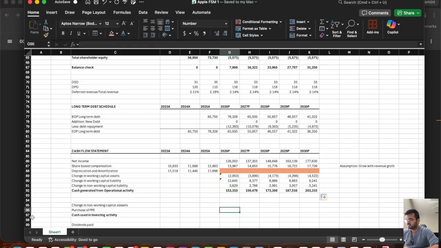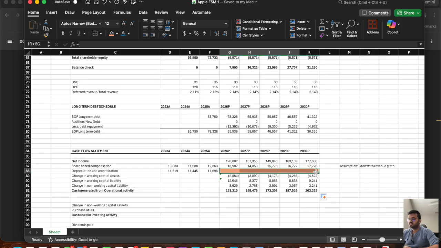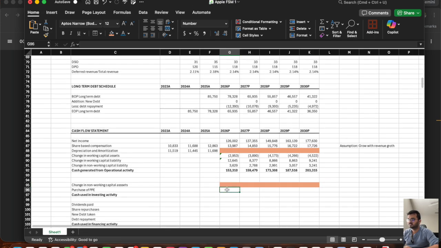Then in the financing segment, we have a change in non-working capital asset. Since I haven't calculated what is a depreciation and amortization, it doesn't make any sense to now come back and add this number. So I'll just do the same, just color code it and come back and visit later. Then similarly, purchase of property, plant, equipment.